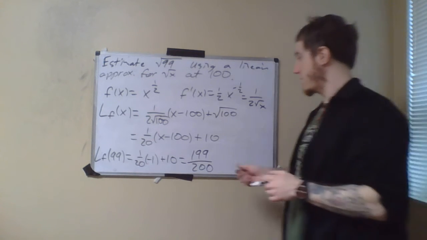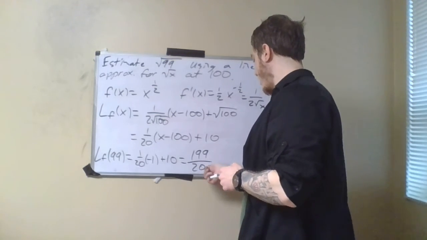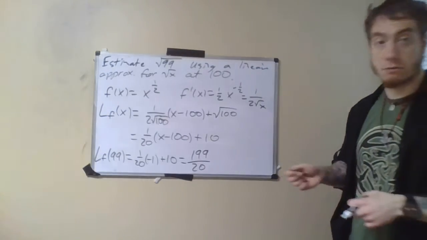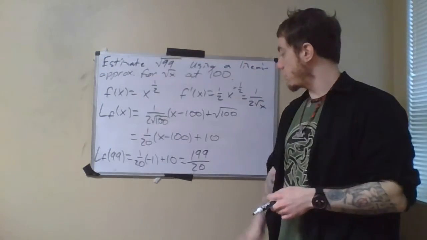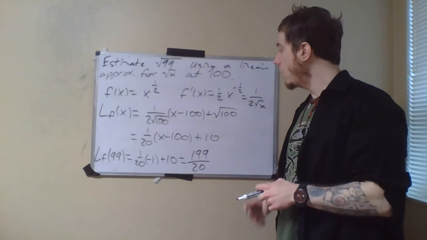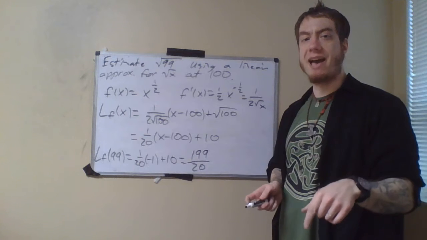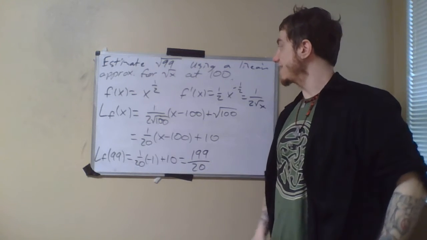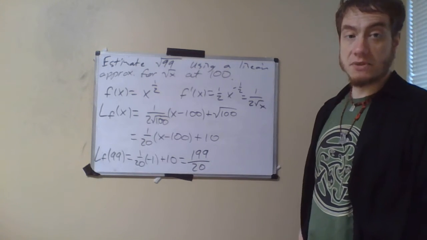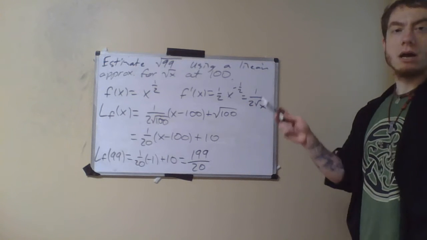Why did I say 199 over 200? It's 199 over 20. I have an extra 0 in there because I apparently just write zeros at random today. There we go, 199 over 20. So very, very slightly less than 10. And that's what we expect, that this would be very slightly less than 10. But this gives us our best approximation for it, at least if we use linear approximation.